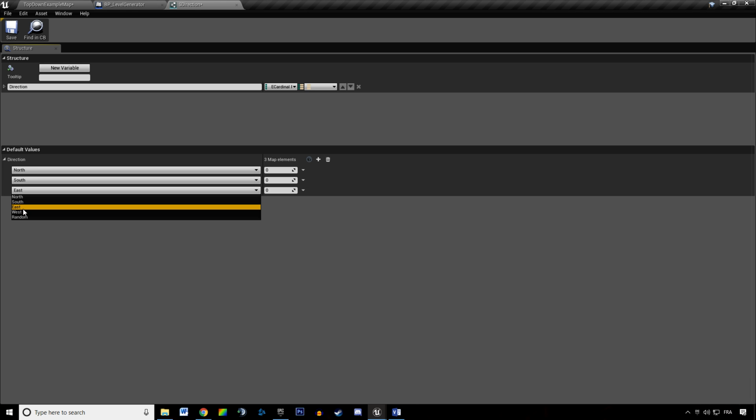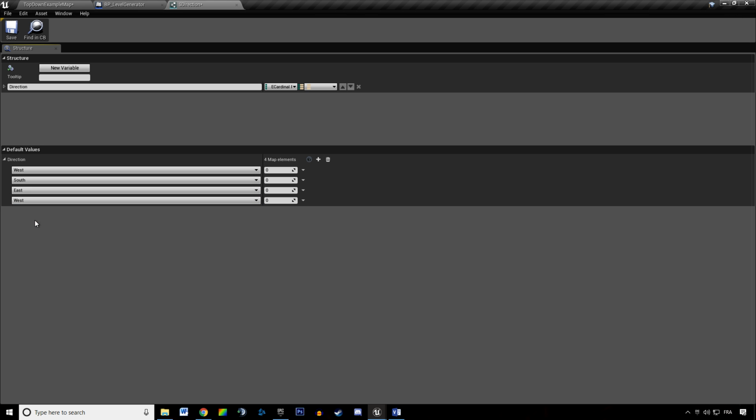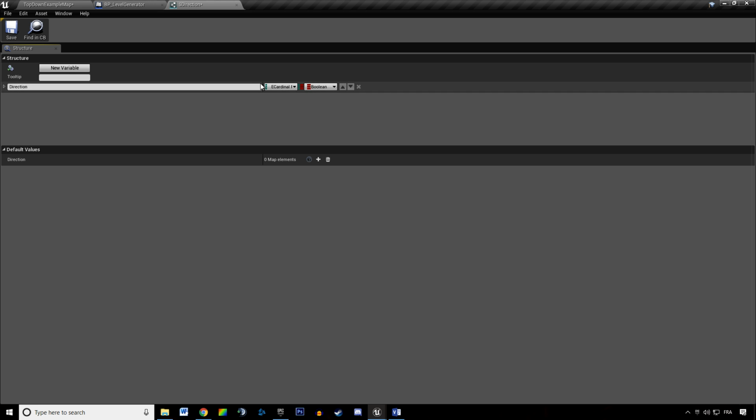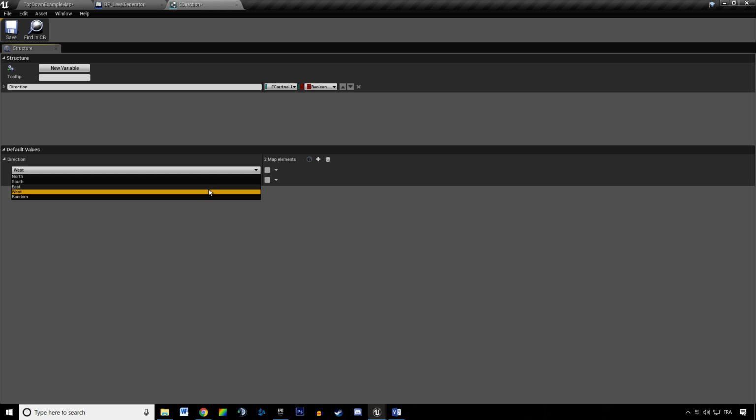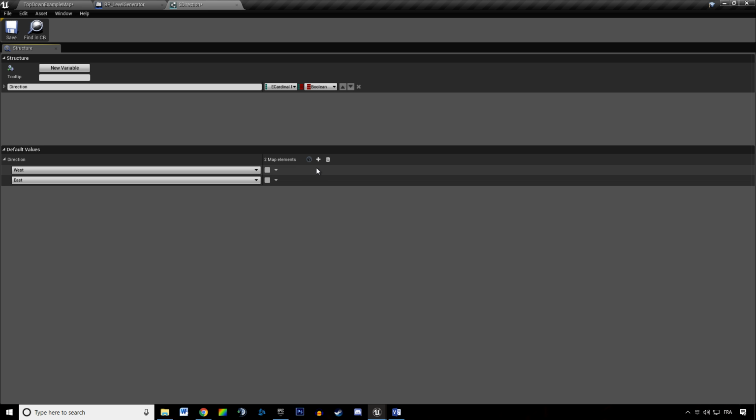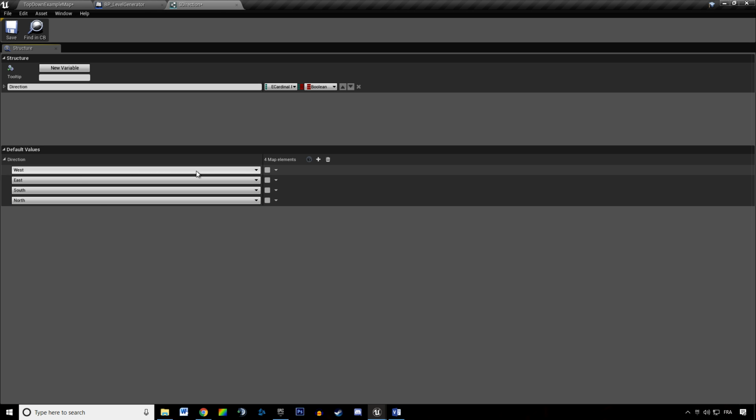Oh, yep. I have to make this the west to add the north, and then I have to say this is the west and this is the north. And we want to say this is a boolean. Oh, it erased it, okay, my bad, guys. So west, east, south, and north, and we want to reverse this like that, just because we want them to be in the same order we're using in our level generator.